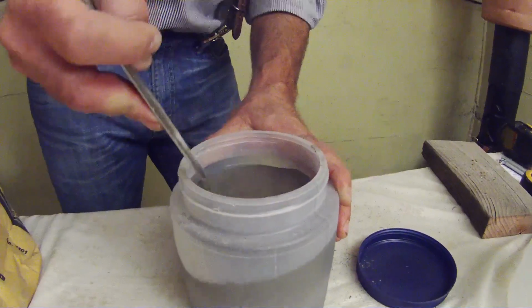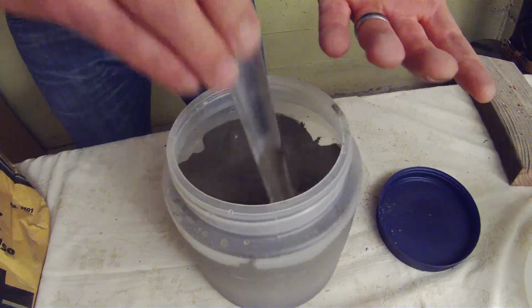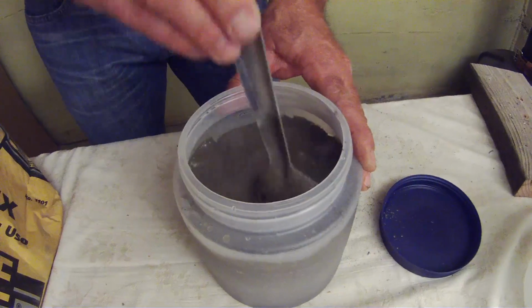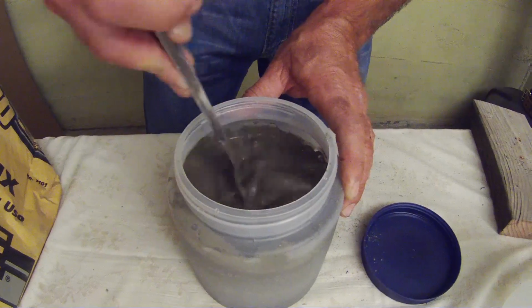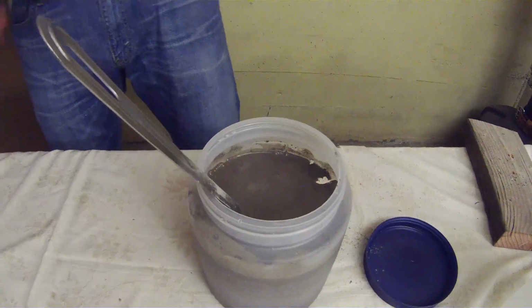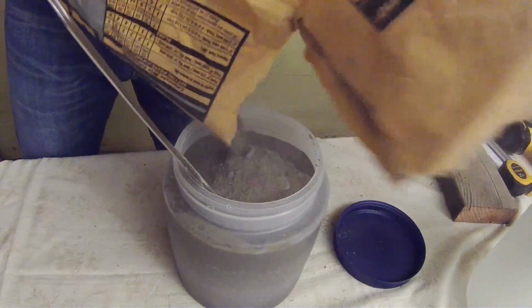Looks like a Buff Dude protein shake, but don't drink it. A lot of times too, if you get it on your hands, it'll dry your hands out. So if you want to, you can wear gloves. That's a good idea. There's a big chunk of it right there that needs mixed up. Okay, mixed up pretty good. I'm gonna pour the last little bit in there. Pretty much all the way to the top.